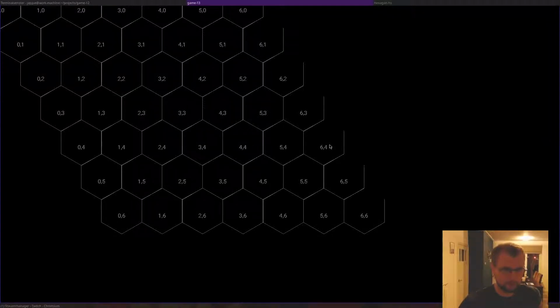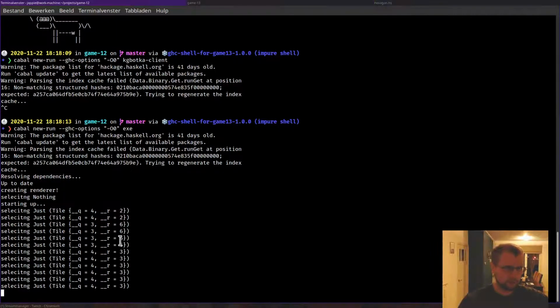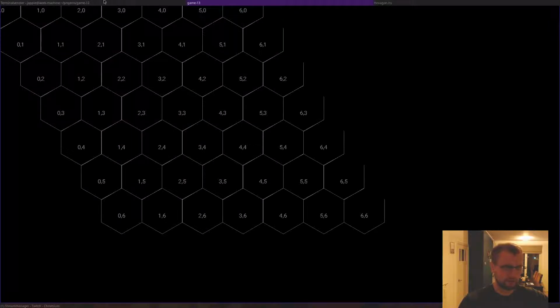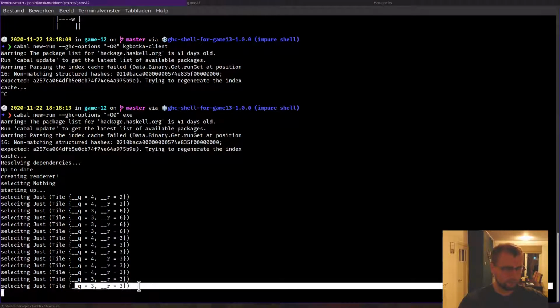But let's explain what we're going to do first. So we click here, and then I want to make this a color. I want to show the user that they clicked on 4,3. We know we clicked on 4,3 because we have it in the logs, right? But I want to display it properly.